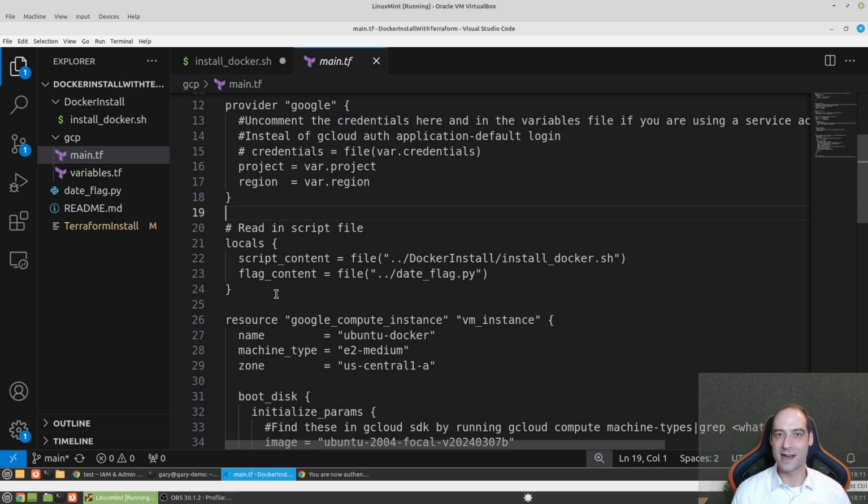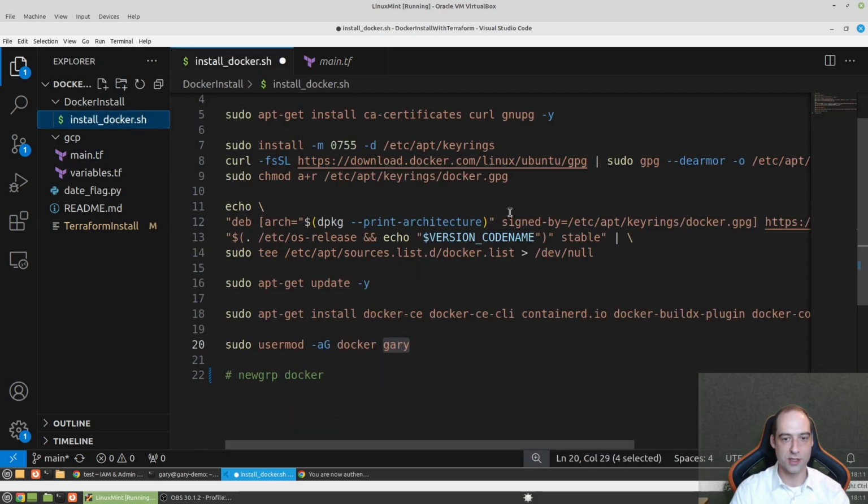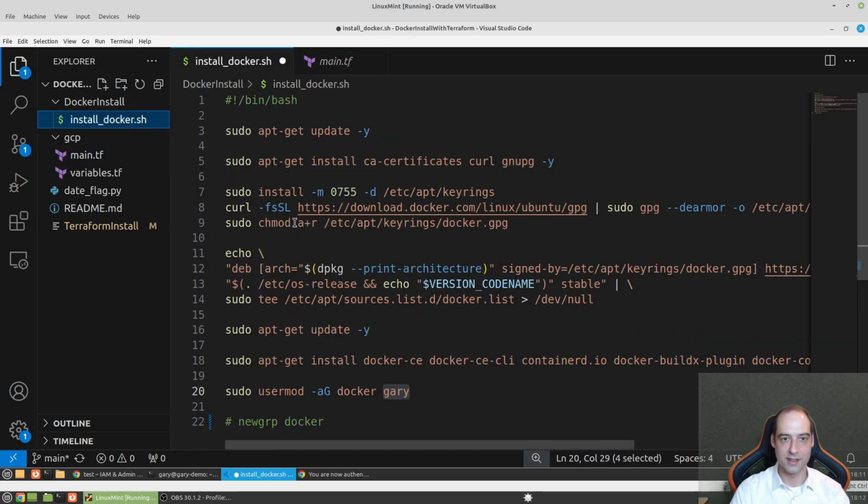You know, modify it to whatever suits your needs. And then I do have some locals here, variables. These are just going to read in the install Docker, which we already saw. That's going to do an update, install some prerequisites, add to our key rings, and put the repository into the repositories it looks for updates and installs on the VM.